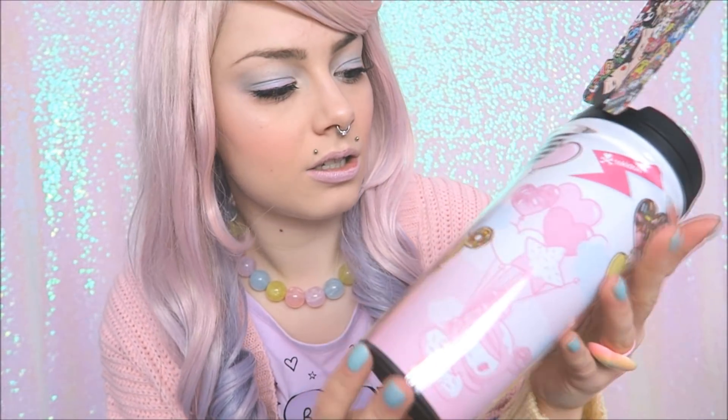And then we've got another box — what's inside? This looks like it's a Tokidoki thing as well. Oh, look at this! It's a tumbler-style flask and it's a Tokidoki collab. Look at these graphics — it's a little donut girl. I'm sure she's got a name but I don't have much knowledge of the brand apart from they did a watch collab. And this is obviously super super cute — but how do you use these? I've never owned one of these.